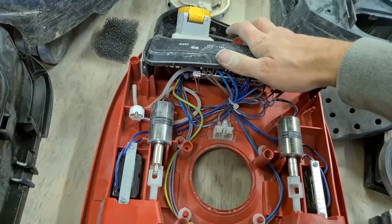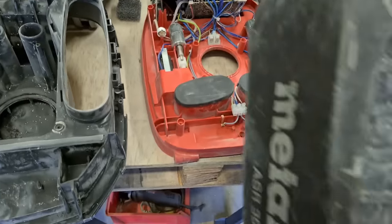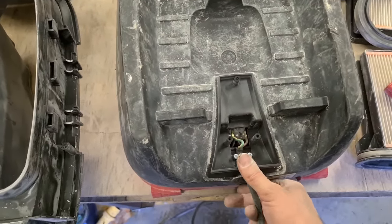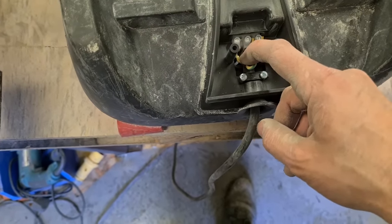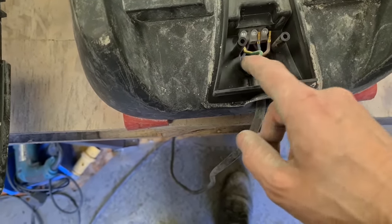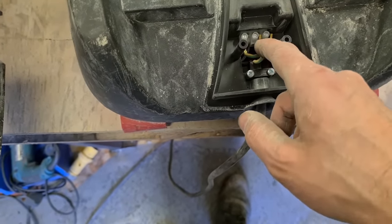This board just sits on the front. This top cover sits over the top of it all. And the only other thing is just reconnecting your lead. That's just under one little strip connector. And it's all labelled as well. Earth, Neutral, Live.